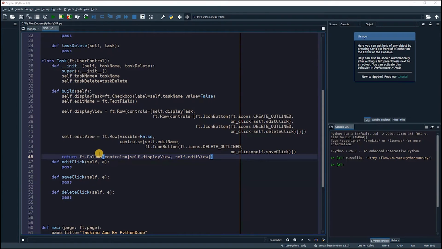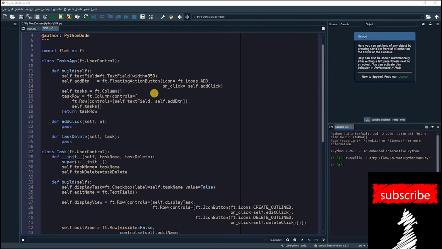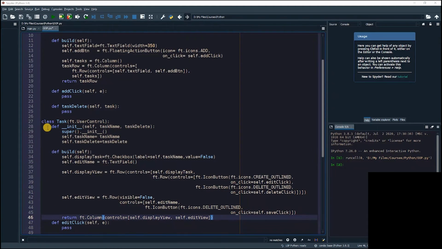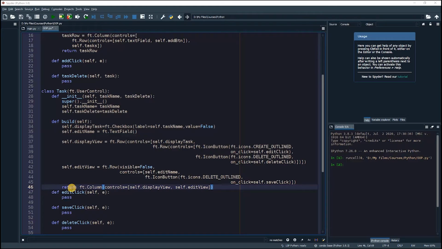Now we have created a task. We need to integrate it in the Tasks app, meaning that whenever we hit the Add button, we would like to create a widget, which is this class. As you can see, this organizes our code a lot, because every widget now is like a living being, like a living creature. We can edit it, we can save it, we can delete it. It contains everything that we need in a chunk of code, and we can reuse it however we want.